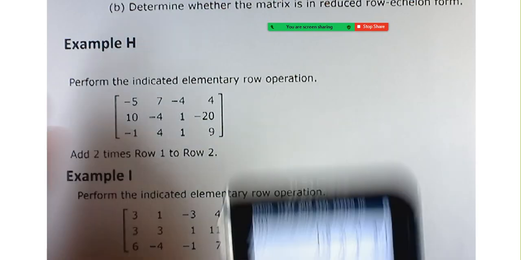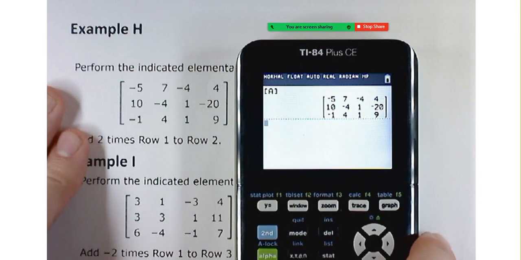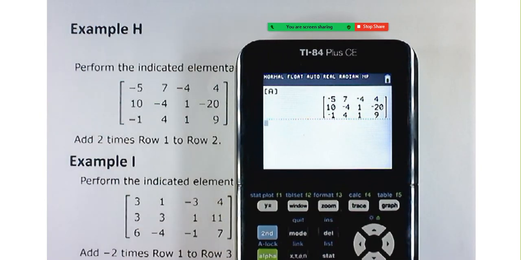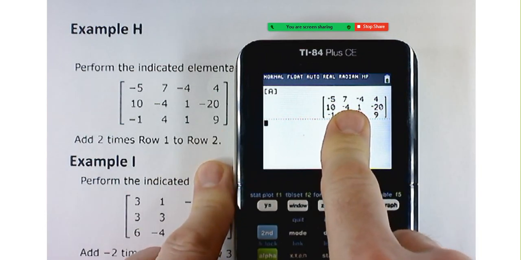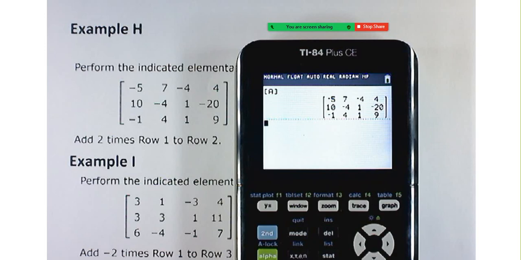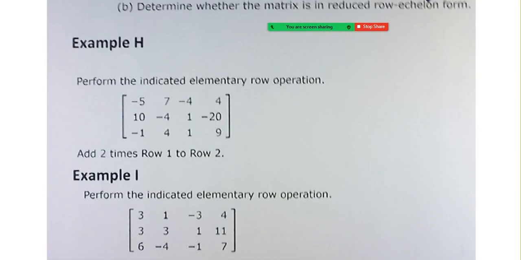Yeah, here we go. So what we're going to start doing is manipulating our matrices to put them in either row echelon form or reduced row echelon form. So that's a nice trick, and you should be able to do simple operations like that one.